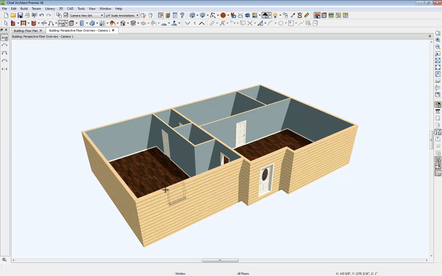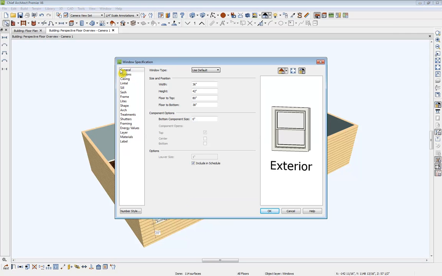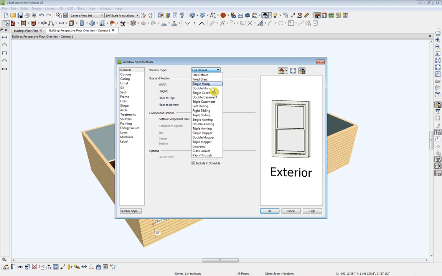Next, I'm going to place a window. Now once again, the window that I've placed in my plan is the default that I had set up before we began. However, with all objects, even after they're placed, you can open them up and change them. So with this window, I'll begin just by editing the height. I want it to be more like 56 inches. And the default, I believe, is a double hung, but we'll make sure that it is just in case.